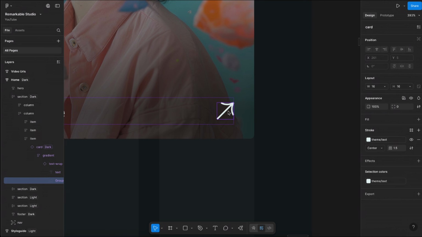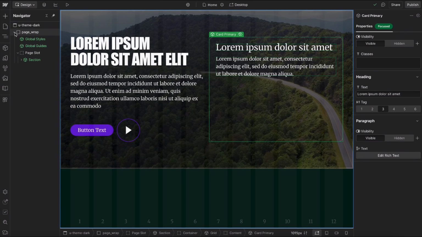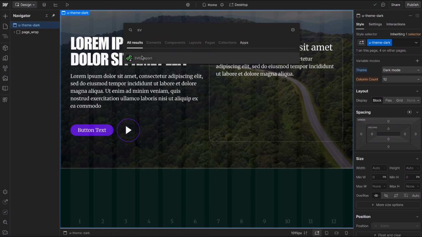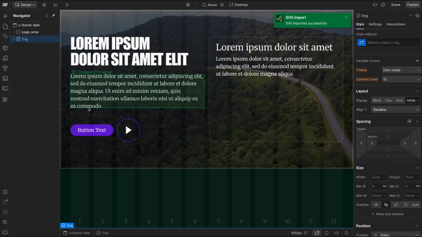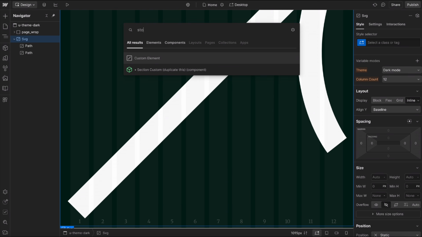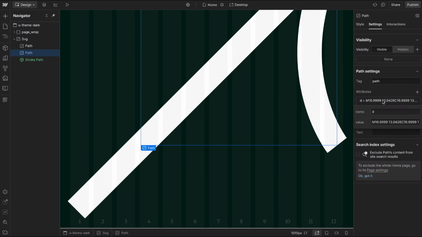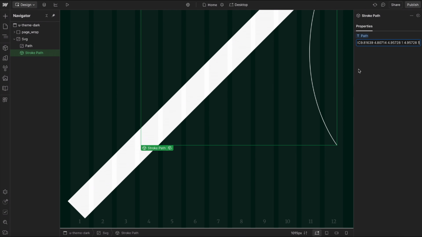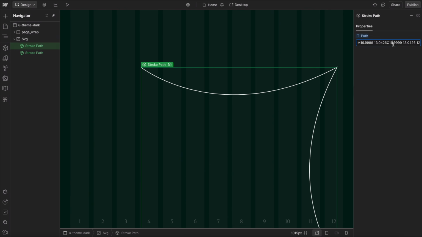Now I also want to show what happens when we have an icon. So if I were to copy this icon as SVG from Figma, and we talked about using the SVG import app at the start of this, let me go ahead and click in this box and paste to bring in that SVG. Now inside of this SVG, it's a path and it has a stroke width. So here we have basically a stroke path component. And from there, under settings, we would copy the path settings on this path and then just delete the path and paste it into here. And then we would do the same thing: duplicate the path, copy the path settings here, and then delete this path and just paste it in here.